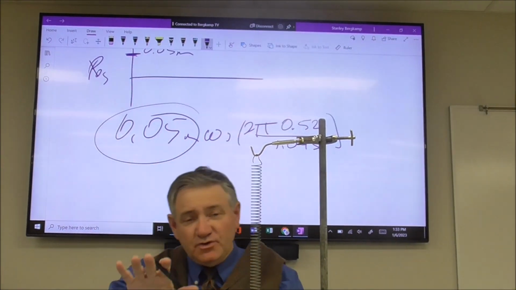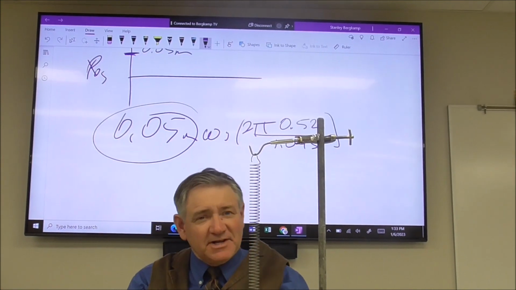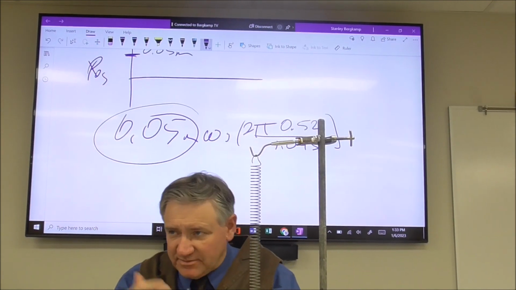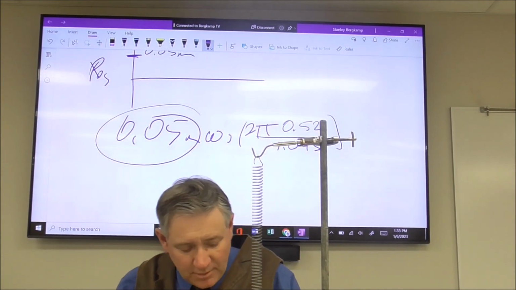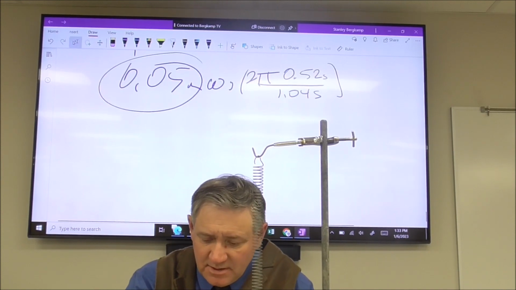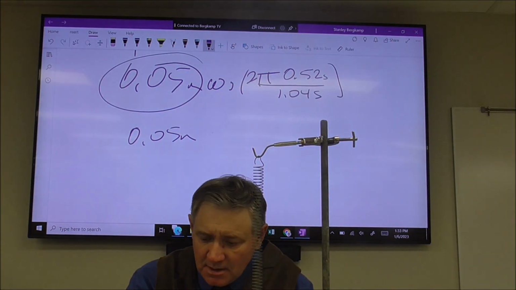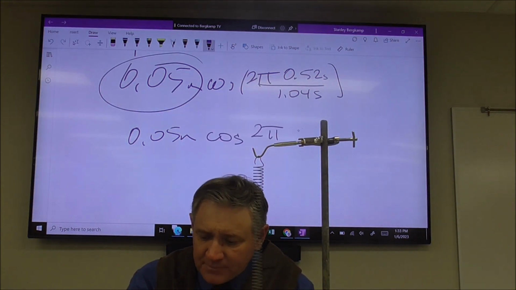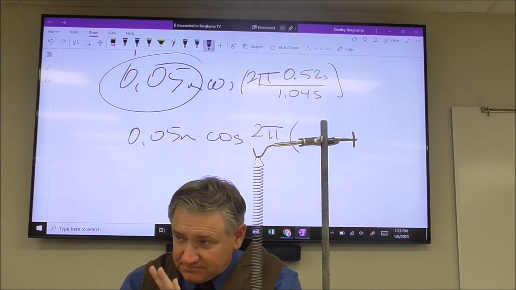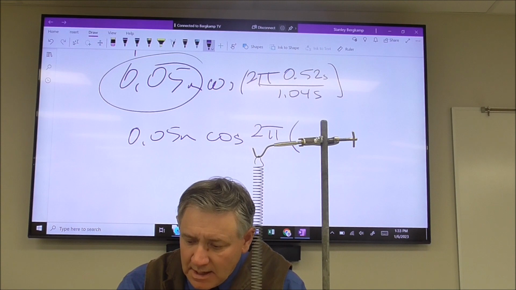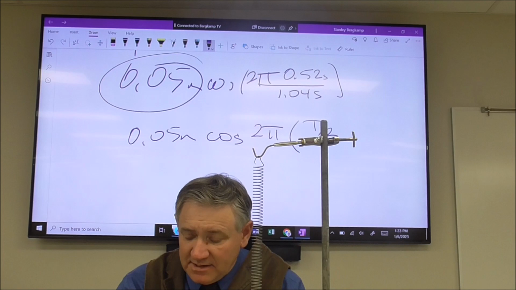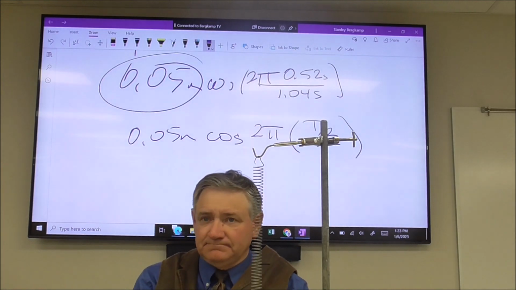Now, if you're into the more elegant side of this, like, Burkamp, I love the elegance of mathematics. And there is a certain beauty that exists in mathematics if you go deep enough beyond just 2 plus 2 is 4. So if you get into the more elegant side of this, you're going to take 0.05 meters times the cosine of 2 pi. Now, instead of little t, here's the key substitution. Instead of little t, I'm going to put t over 2, divided by capital T.